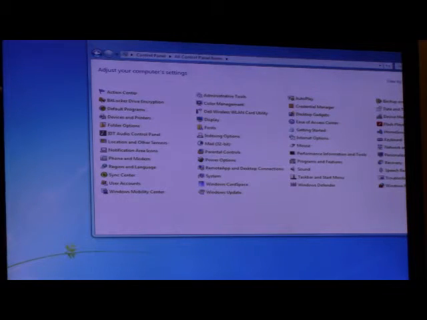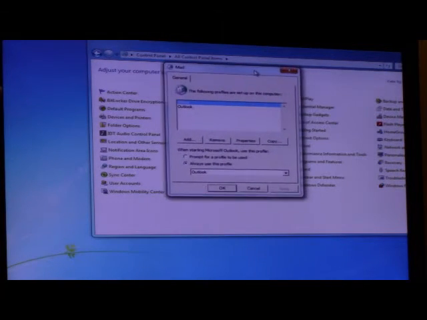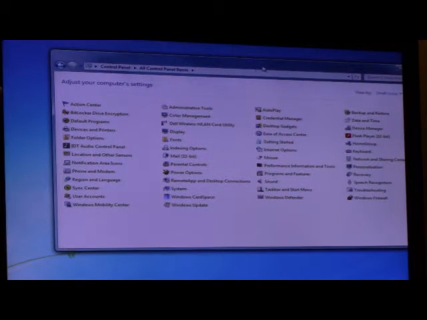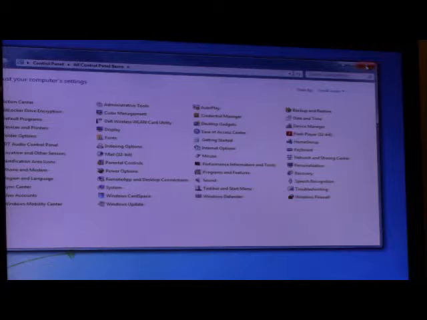I'm going to go to Show Profiles, and since I have two email accounts, I need to tell it to prompt for which email account I want to look at. And I'm going to click OK there. You probably won't have to do this. I have to do this because I've got my corporate email.